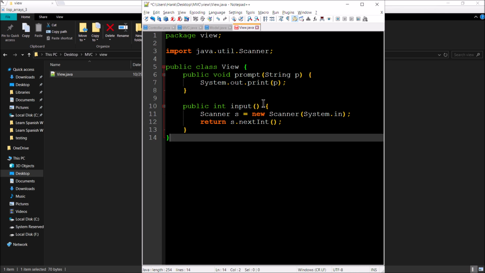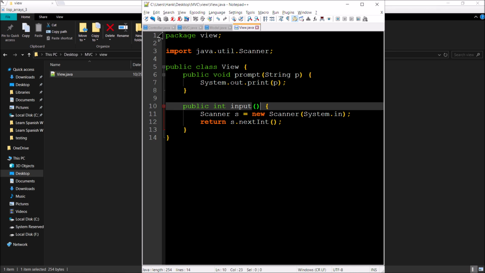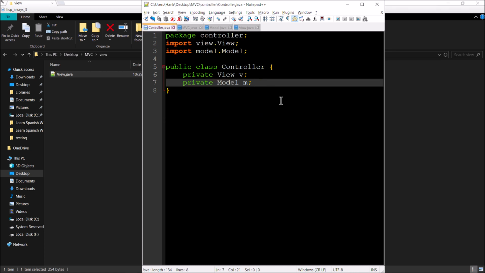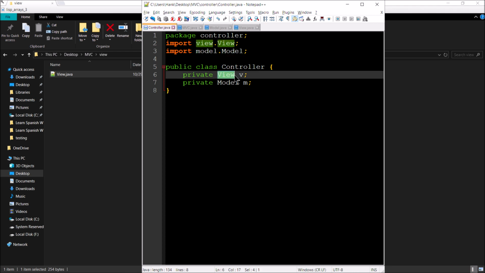Okay, so simple enough. Okay, now let's go to the controller. The controller is going to be the glue that holds everything together. Okay, so what my controller is going to have is a reference to model and to view, right? So this is the only class that's going to have references to the other two, because this is the only class that can directly communicate with the other two.